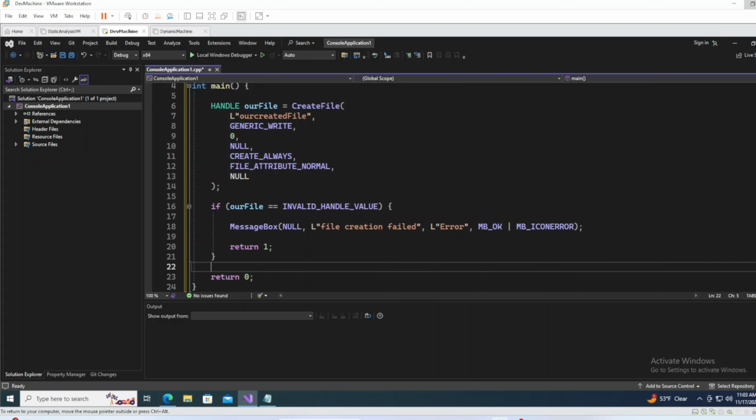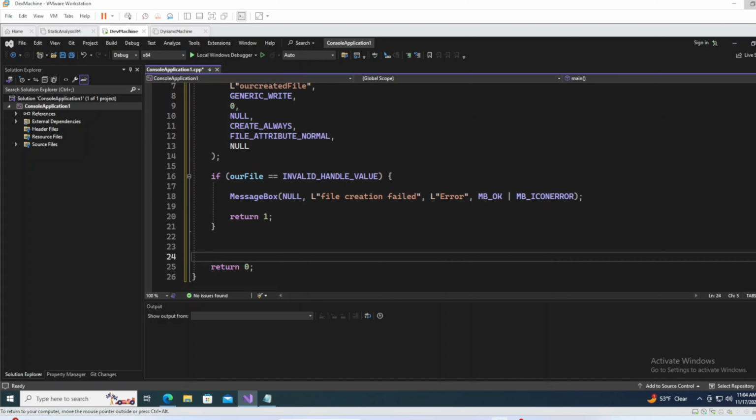So that's our if, right? What's our else done? Sometimes you don't have to do if and else all the time. But yes, there's a function close handle, because if it doesn't succeed, it does this.